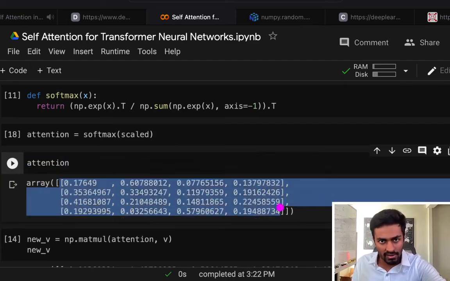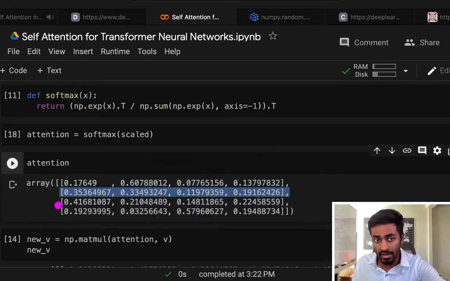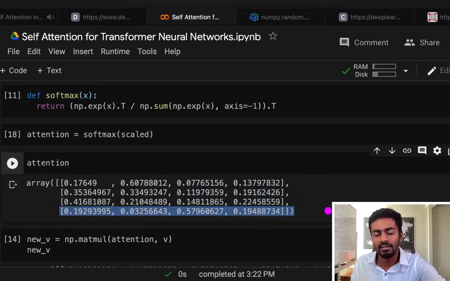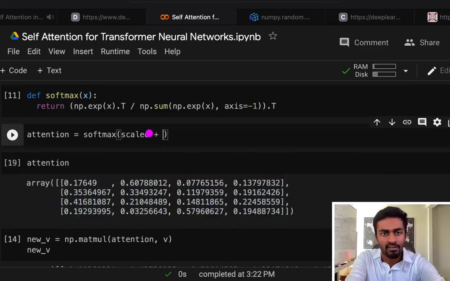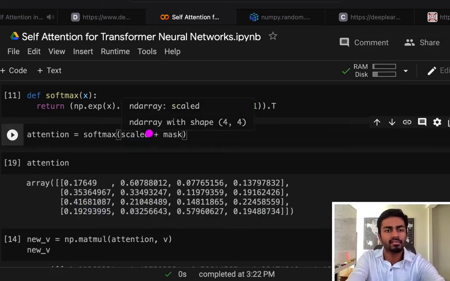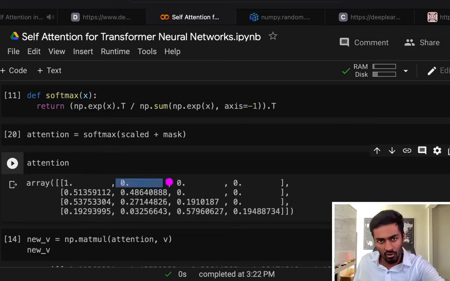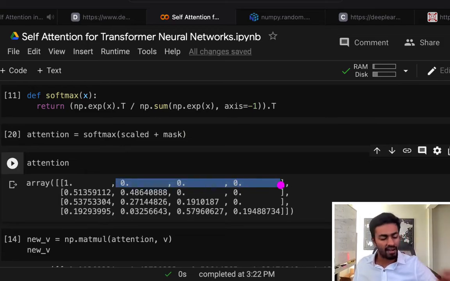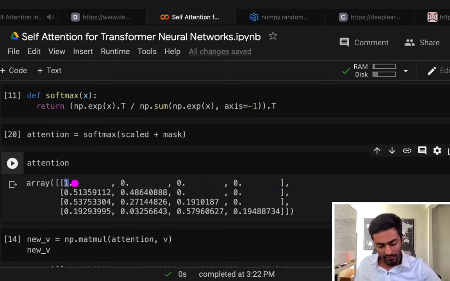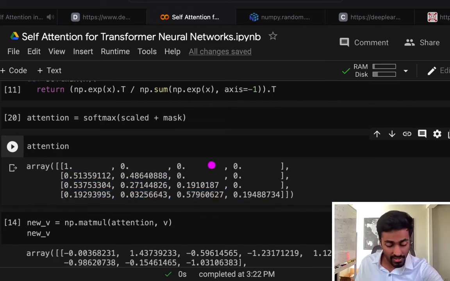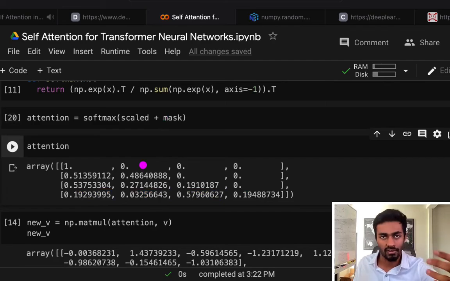The numbers look like this, where every row adds up to 1 because it's a probability distribution. But if you apply the mask right now, you'll notice that the attention vector doesn't incorporate any word that comes after it, because we don't want any context after it. This basically means that the word "my" is only going to focus on the first word, and "name" can only focus on "my name", and it's getting the weights as such. "My name is" can focus on the first 3, and "Ajay" can focus on the first 4. This is required for the decoder, but we don't need the mask for the encoder.